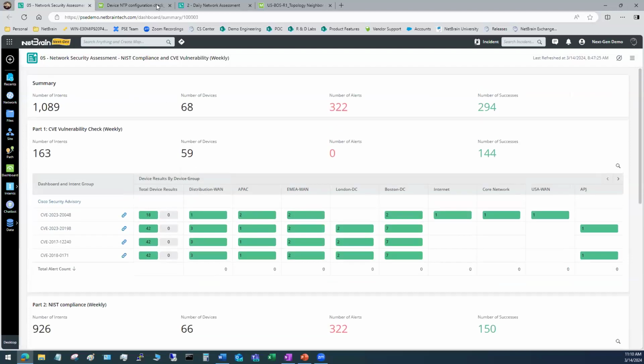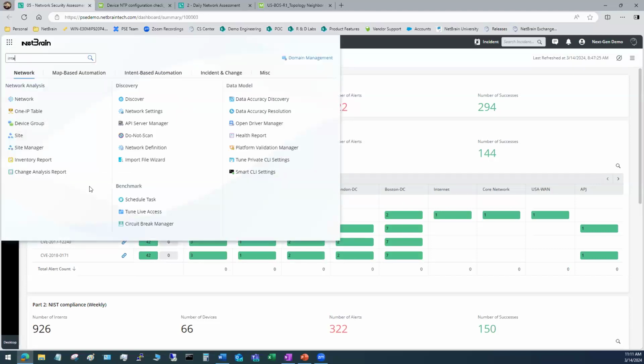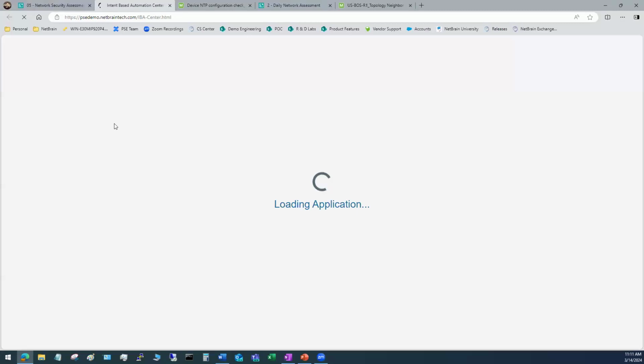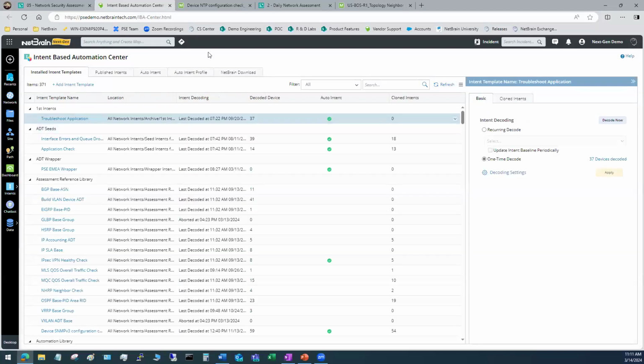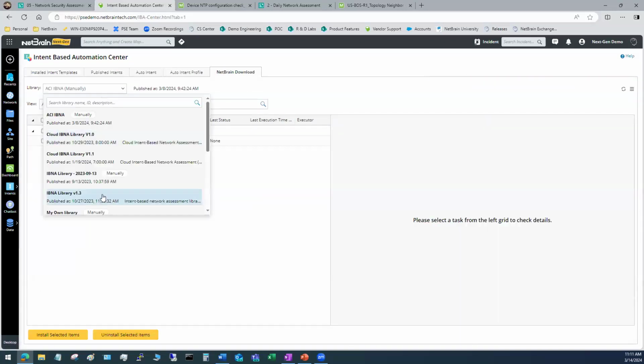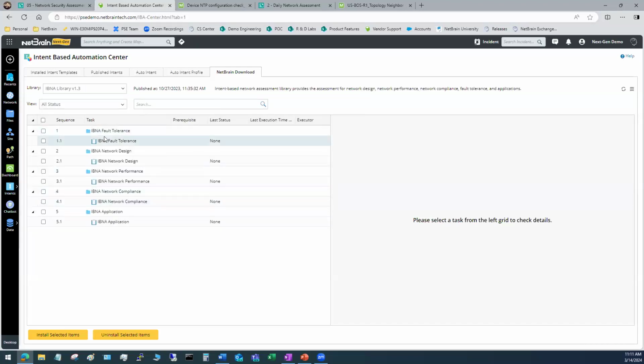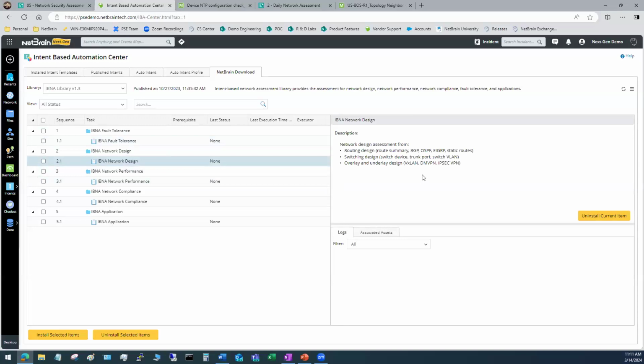As part of this, you want to stand up some automations to test against different elements within the network. If I use the intent-based automation center, I have libraries that I can pull in for these assessments. These libraries are pre-built automation units, and they can be downloaded as a library. With IBNA library 1.3, you can see that we have some fault tolerance checks, some network checks, etc. And we have the same thing for security. So we have some pre-built automations you can use, so you're not defining these by yourself. That speeds things up when you stand up these automations to test security against the network, because you can use what's available out of the box on the template side.